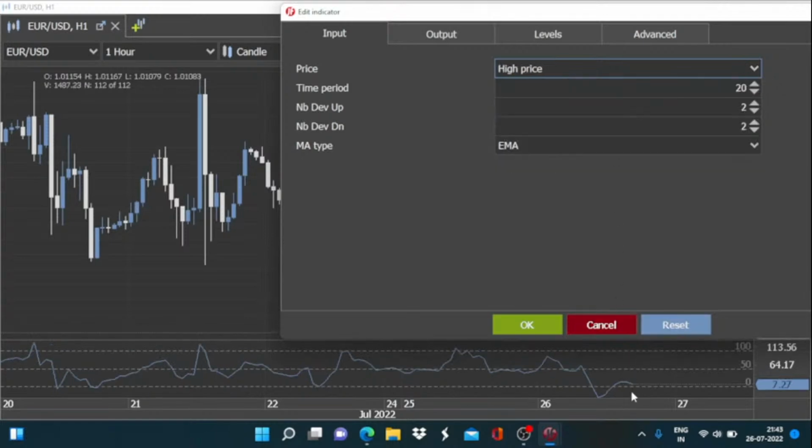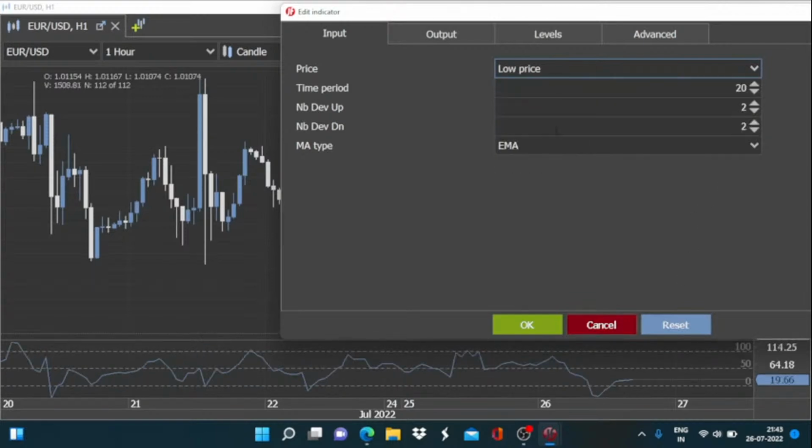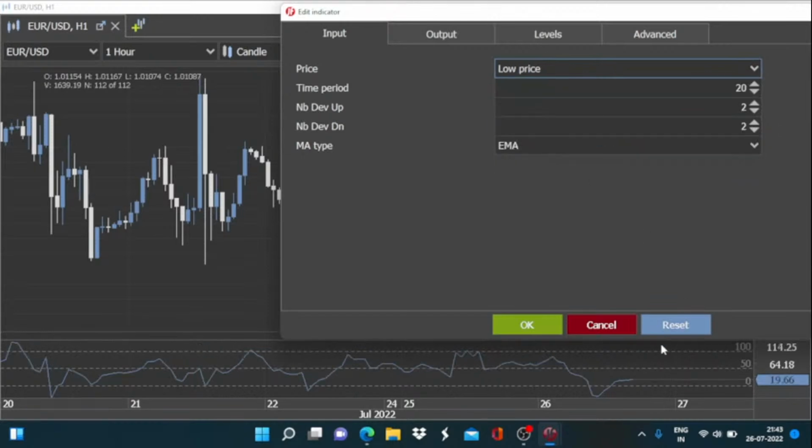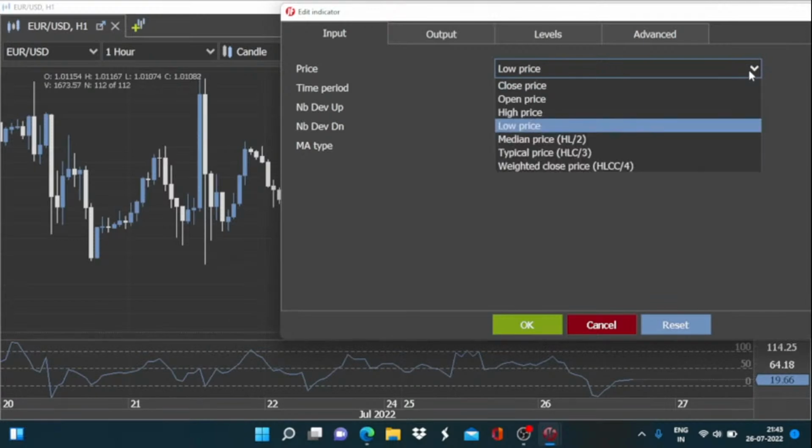All right. So here you can observe that it has again changed. Now we go to the low price. With the low price, we have more time below this lower band, and when I use the high price, we will have more time above the upper line. So the deviation will be tilted on this side when we use the high price as the applied price, and when we use the low price, the deviation will be tilted on the lower side. Okay, so that's pretty much on the expected lines.